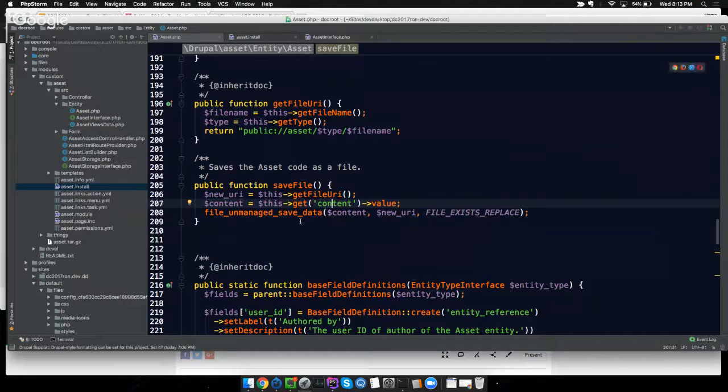Now you can use file managed save data. If you're doing it unmanaged, then you're just sticking a file out there, and Drupal's like, it's out there, I'm done. If you do managed, Drupal's actually going to create a file entity and is going to track that in the UI for you, which is very cool. But I don't want to do that because I don't need to muddy things up with that. I want to manage everything within this module, and I don't want to confuse anybody. They can see, well, why is there a CSS file in my files? I didn't do that. That must be those Russian hackers again.